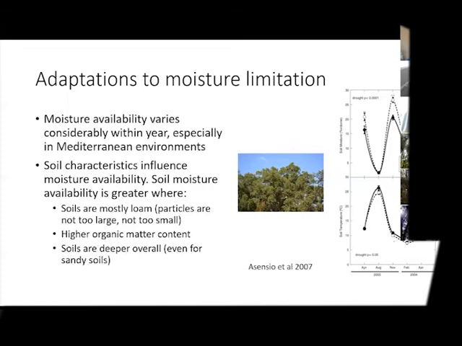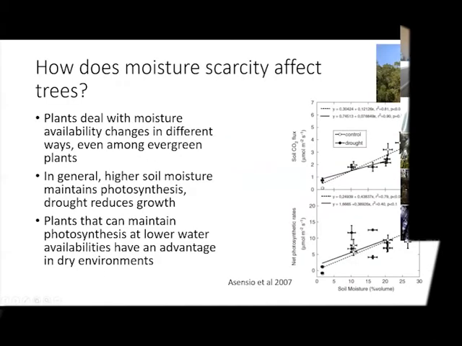This is just showing some of the relationships between soil moisture and soil temperature throughout the year. And this is an example from Spain. This is a study where they controlled drought, and they were able to dry out the soils without changing the soil temperature. And this is the graph here. I'll talk about it in a little bit, but it's from the same study.